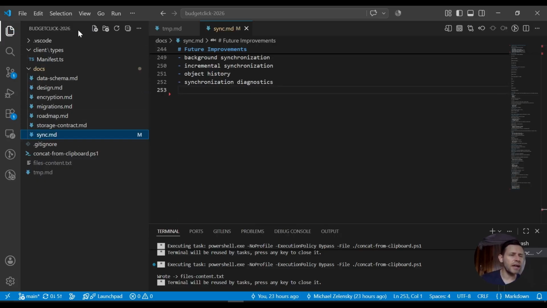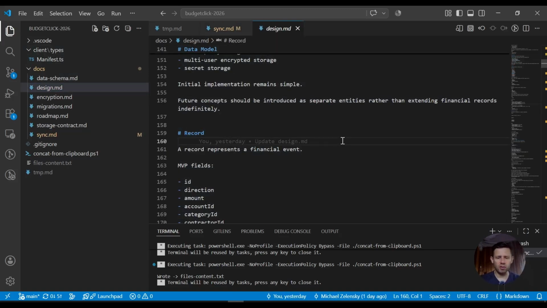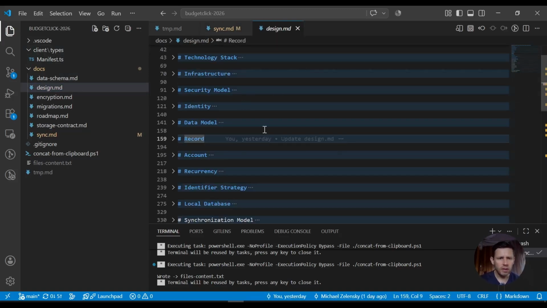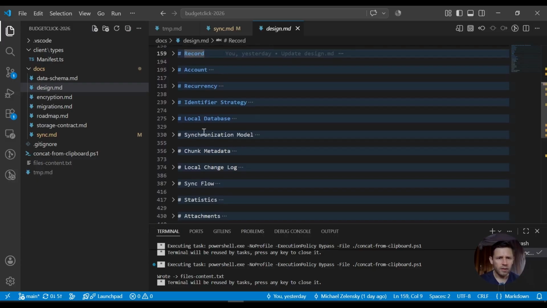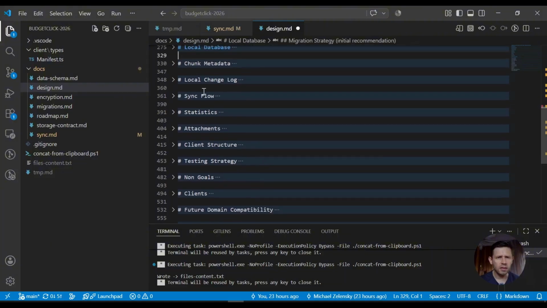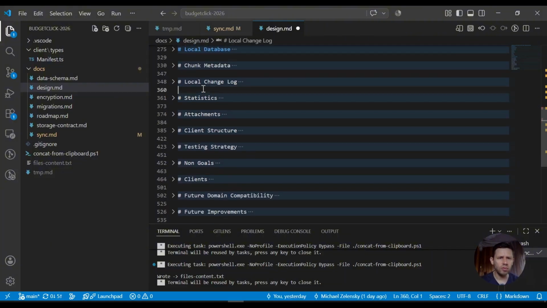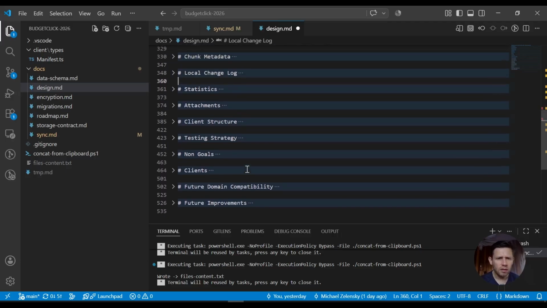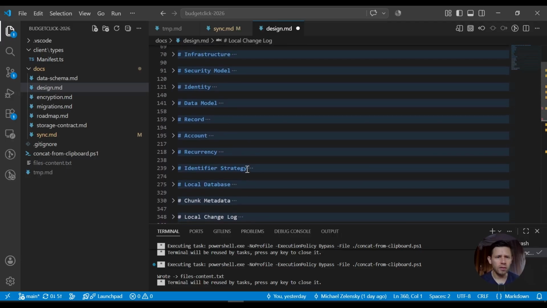And we also remove the synchronization model from the design spec. Sync flow, remove. Okay, good.